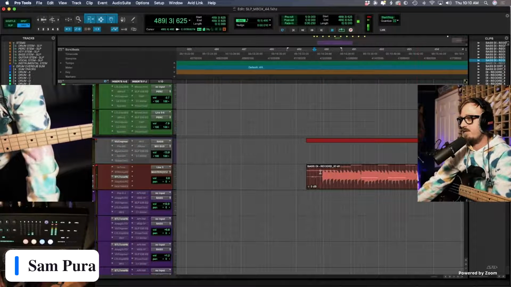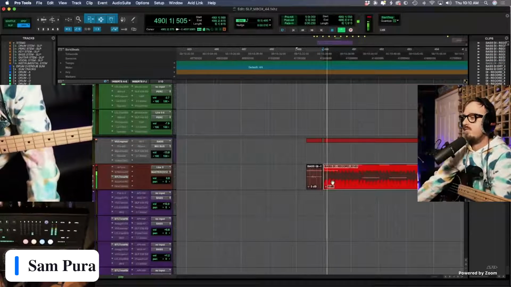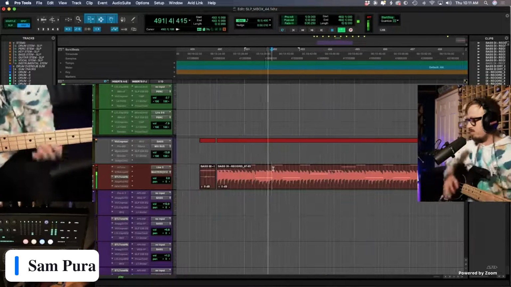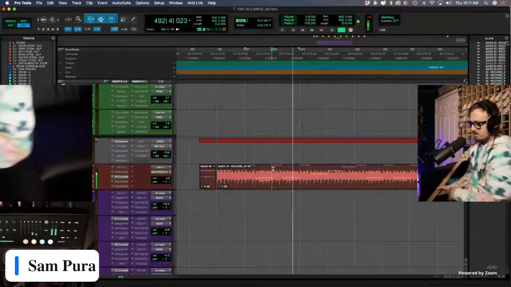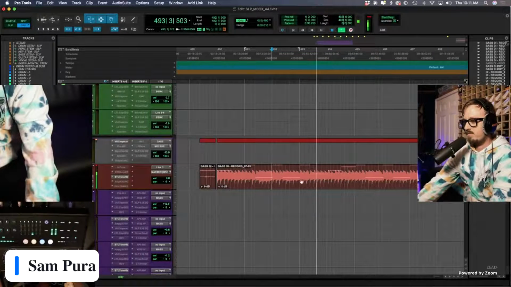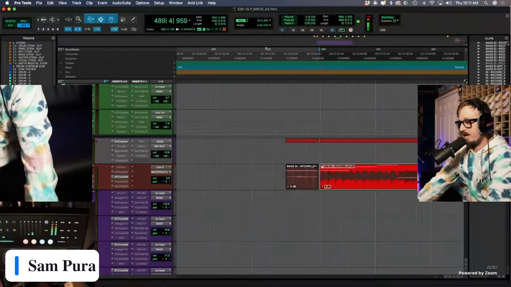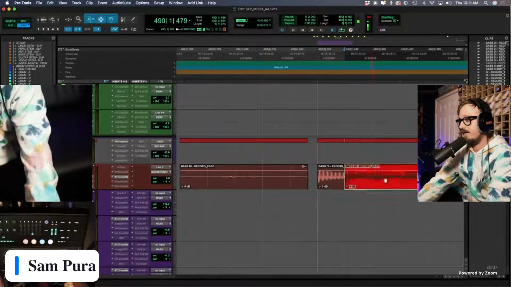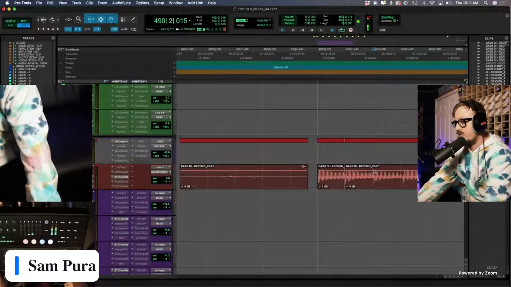Perfect bass. Let's listen to that. Okay, great. So now I'm going to quickly do my tab to transient editing on this. Any questions so far?